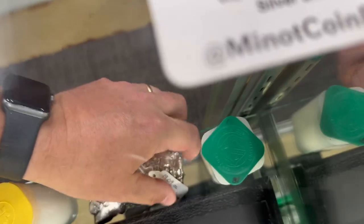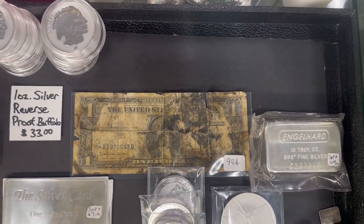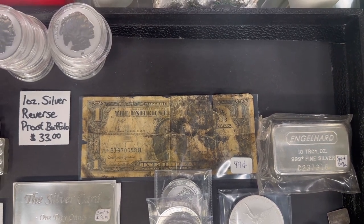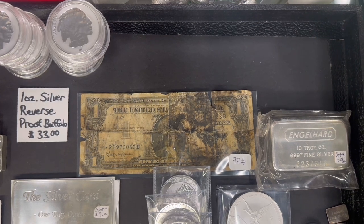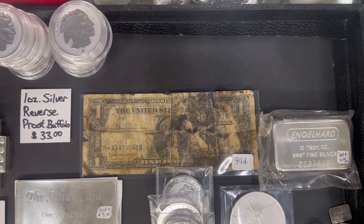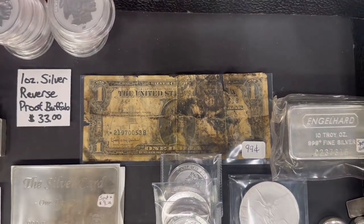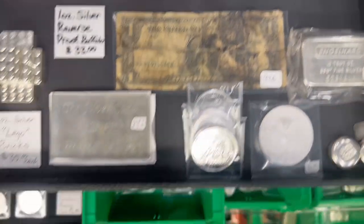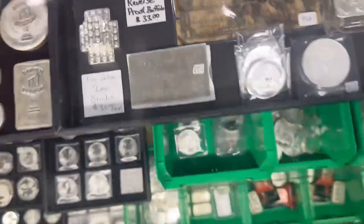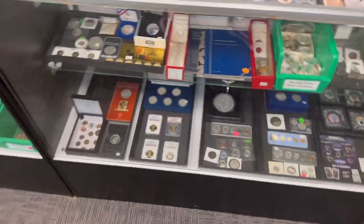I found it kind of comical — this has been sitting in here for a couple days now. I have a roached, almost burnt-looking one-dollar silver certificate from 1957. I put 99 cents on it and nobody's bought it yet — and there is no tax on this type of stuff in the state of North Dakota, but there it still sits. Kind of funny. Maybe I've got to lower it to 90 cents and see if it goes. I still have quite a few silver cards on hand and Lego bricks if those are things you're looking for.